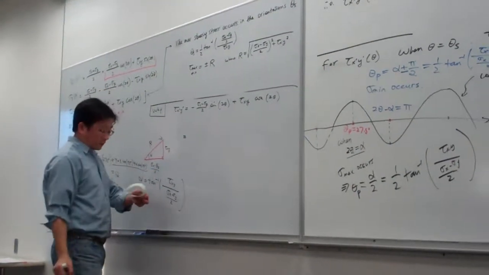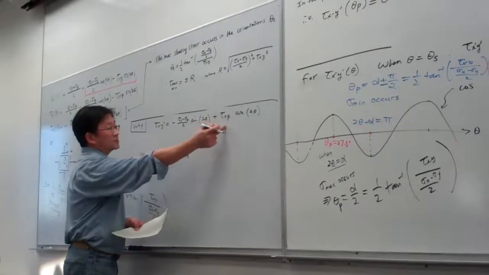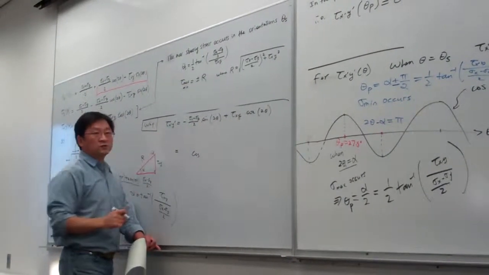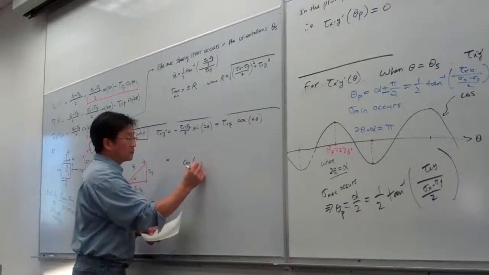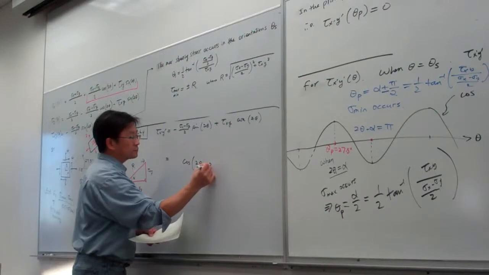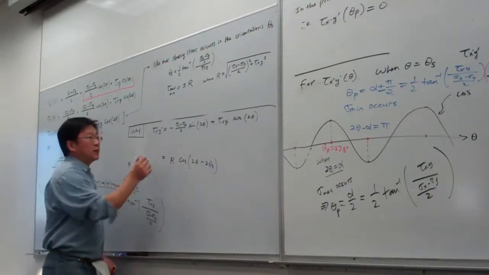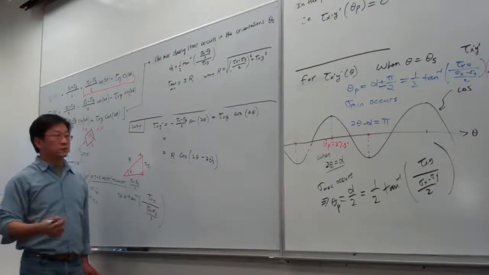The final form I want to achieve is certain, because this is cosine and sine. I want to combine the two terms into the single sine or cosine, and here I pick the cosine. Okay, I want to get this one. So basically here I try to rearrange the terms.